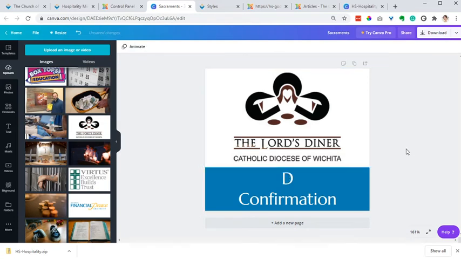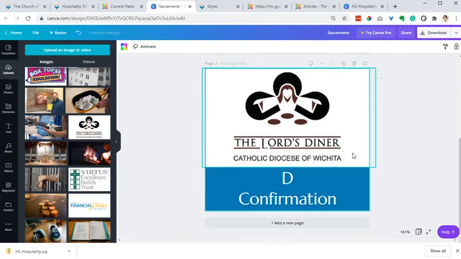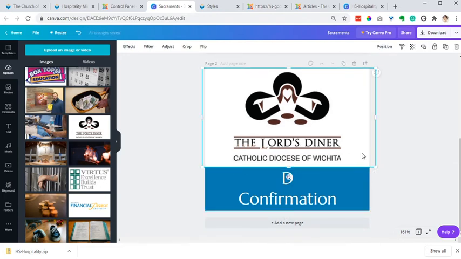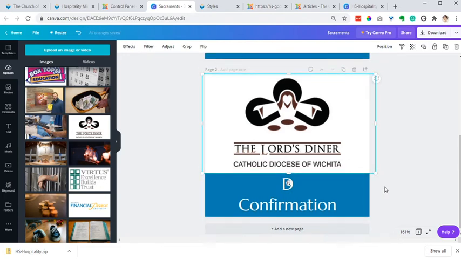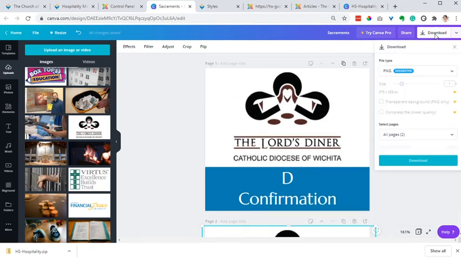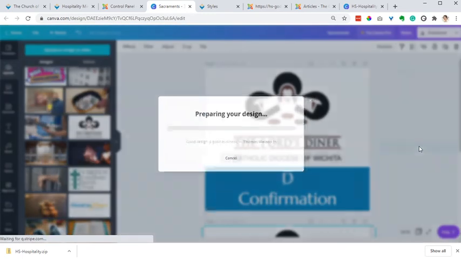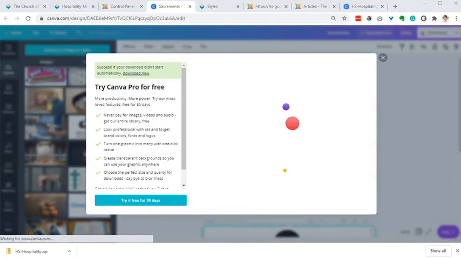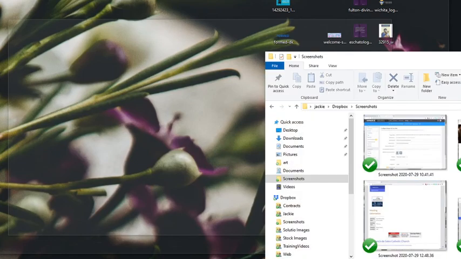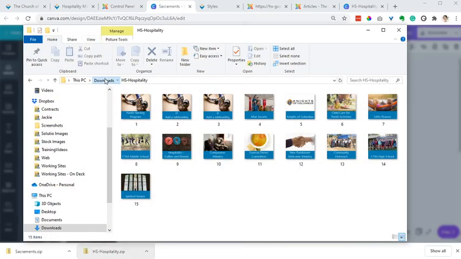When you have one of these created, click the copy or duplicate page element, and then you'll have the next one to work with, and you can change out the text, change out the picture, or even make ones of different colors as you so desire. Make as many of these as you need. Go ahead and choose download and download the whole folder. It'll download them as a zip folder. I've got these already in the downloads.